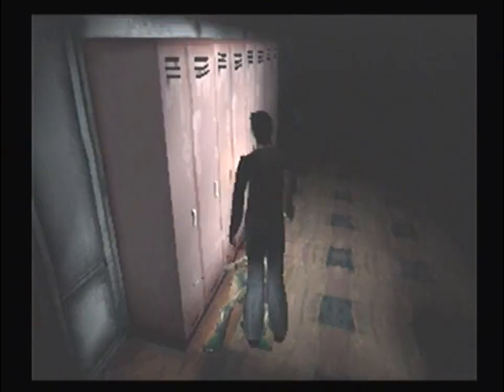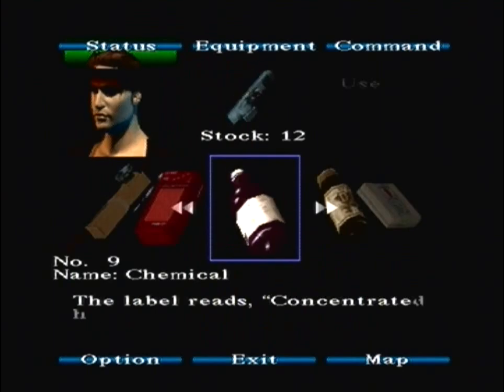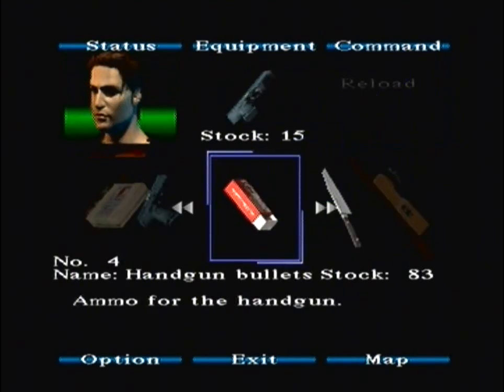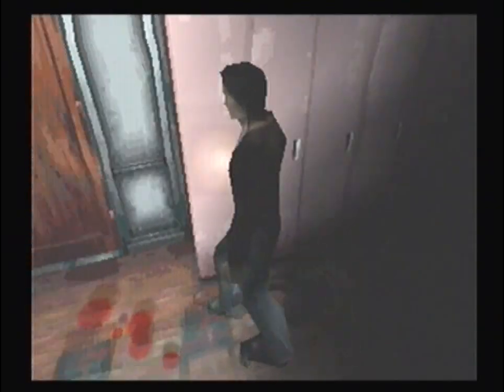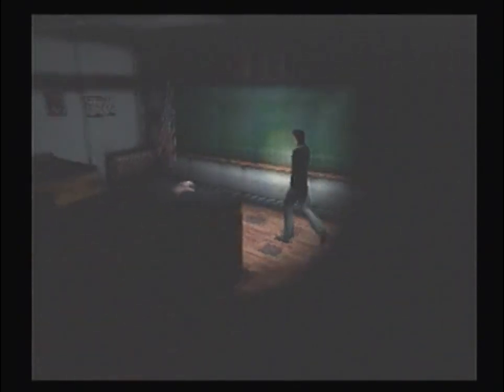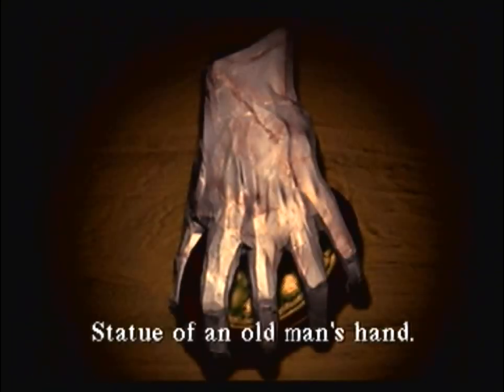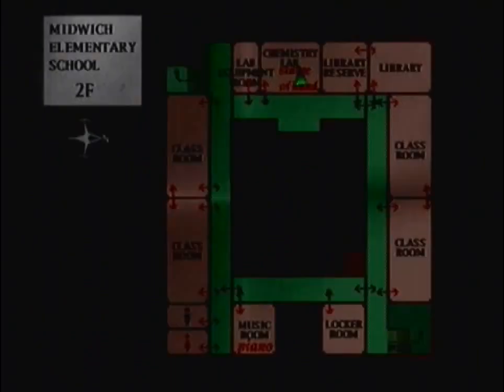And I do actually really like how these enemies just seem to kind of stumble out of the darkness towards you. It has a pretty good feel to it. But I finish, you know, I do this thing, I get this item, I do like this part of a puzzle that's going on here, and then I end it. So that's what's going to happen is I'm going to use this chemical on this hand.